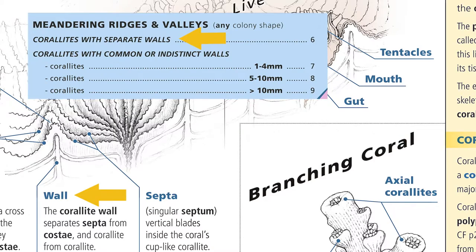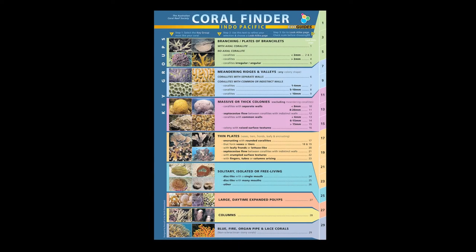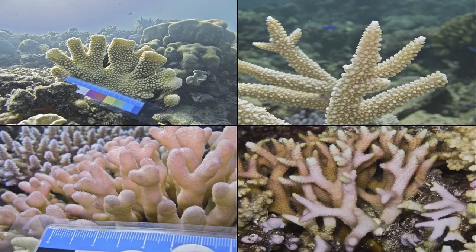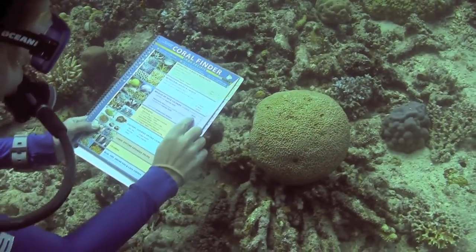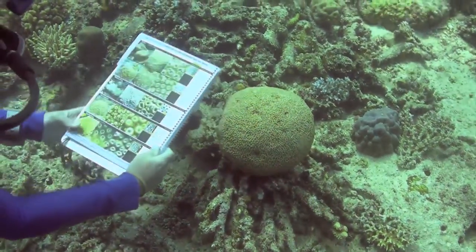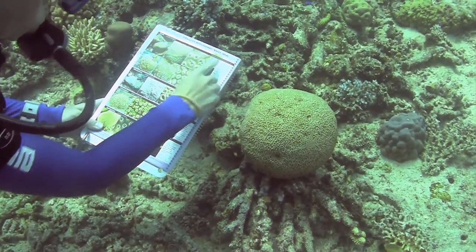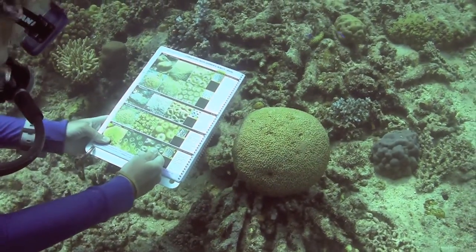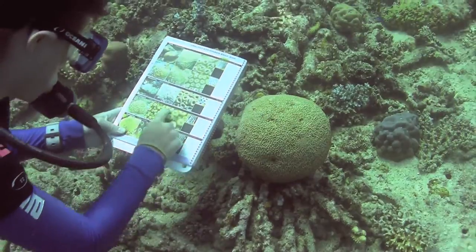Why is this important? Well, it's because text has to be read and understood. What the eye and brain sees is not subject to translation and interpretation in the way that text is. For instance, all of these corals are branching — it took you less than one second to see and understand that. By using images and avoiding text, the Coral Finder can simplify the problem of 'what coral is that?' to a series of simple visual choices. For beginners, this is the most efficient way to learn. Another advantage of the Coral Finder approach is that it is small enough to be made into a robust plastic book that can be taken to where the corals actually are. Now, finally, we have an easy-to-use tool that we can take underwater and learn while we dive.